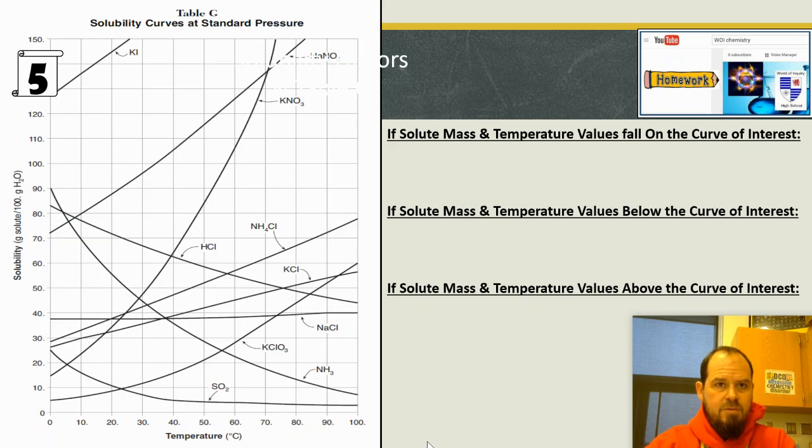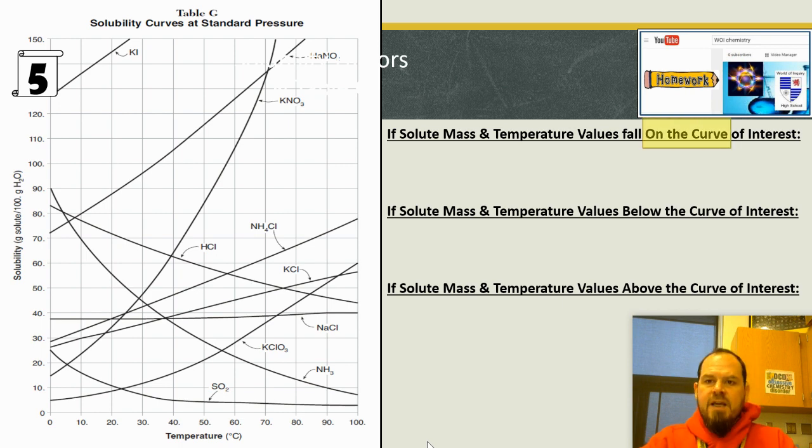So here's big bad table G. Notice it has solubility in 100 grams of water. So that's the key piece there, in 100 grams of water. It's a lawyer statement, because if I have more water, I can obviously get more stuff to dissolve. And then we learned earlier that as the temperature goes up for solids, more will dissolve. See what I'm saying? So we're just going to play some games.